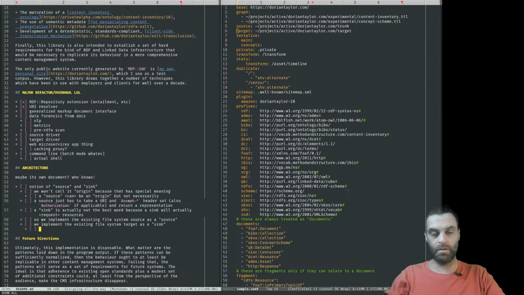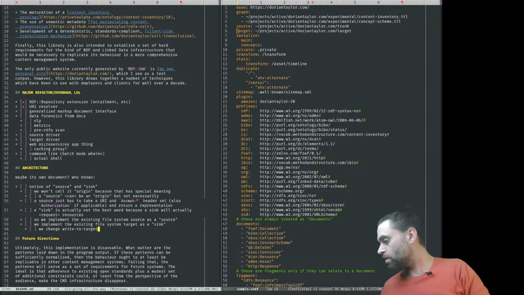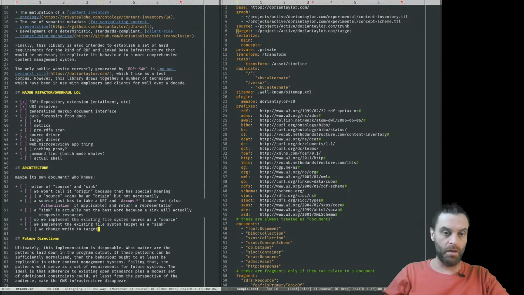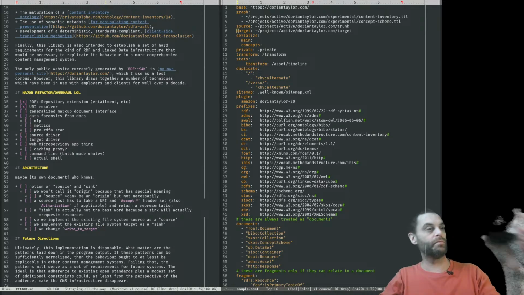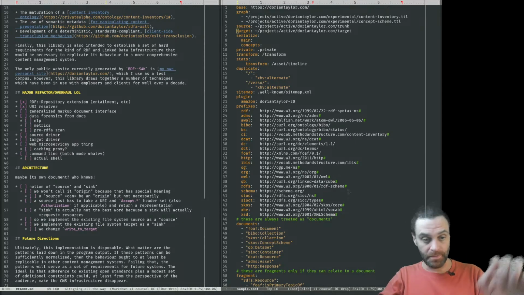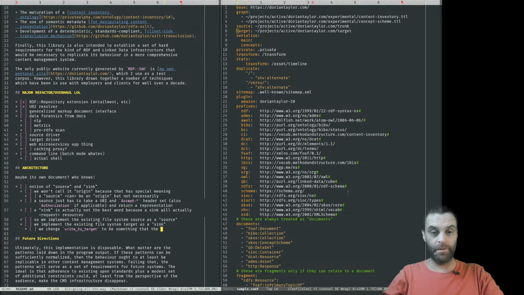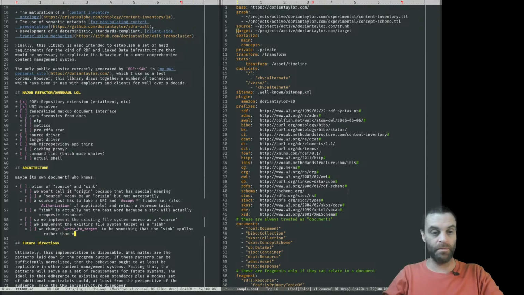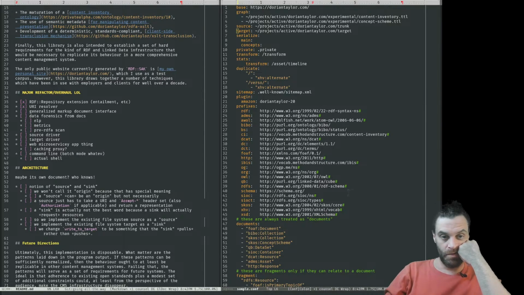No, that doesn't work. Change write to target, to be something that the sync pulls rather than pushes. So far, so good.